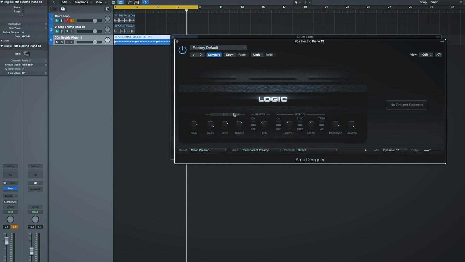But kind of slightly difficult to find. You may never have used Amp Designer, and it's a great tool for sound design and adding saturation to maybe your existing loops and beats or vocal parts. It's a really powerful plugin and often overlooked. These things may be not the most obvious thing to find here, so I don't know why they didn't make it a bit more obvious, but there you go.